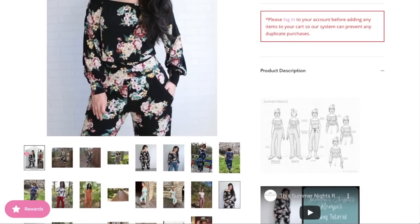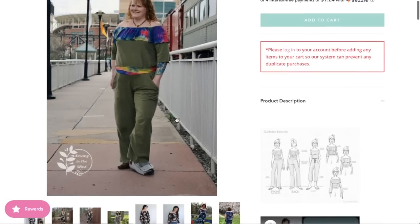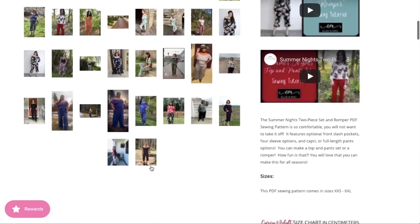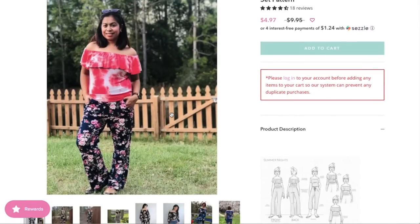I think this is the two-piece. You can see the band, right? But everybody basically made it in coordinating fabrics, which again, I guess is the whole point. But I think with the two pieces, you get a band on the bottom of the top and a band on the top of the pant. Oh no, she hurt her leg. I mean, the two-piece set, well, maybe not quite like pajamas, but those pants have got to feel a lot like pajamas, right?